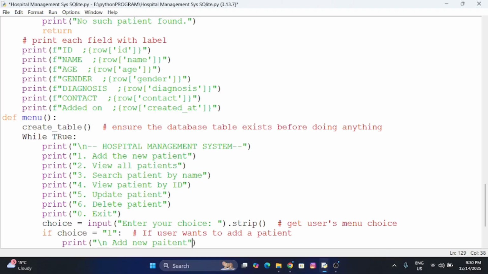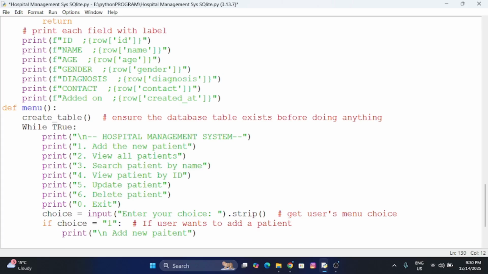The next, name equal input name. Yeah, here we will add name. The user will add name here.